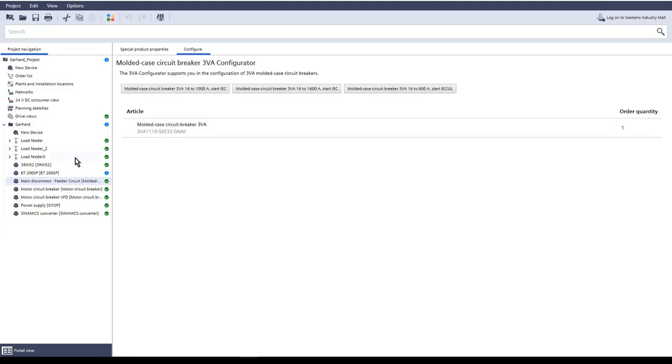Great, let me open it. Yeah, I have it. I see that you have added here a 3VA main disconnect breaker. Yeah, that was the device. Cool. Let me share my screen also, and we can go over the changes that you made. Then I see that you made a main disconnect, a 3VA 1110. And if I look at the configuration, I have the complete MLFB here. So I think it's 100 ampere. So yeah, I think it's okay what you did.